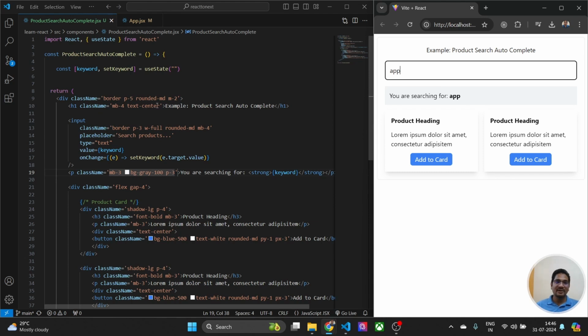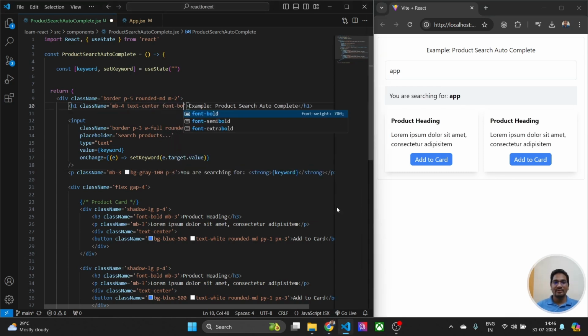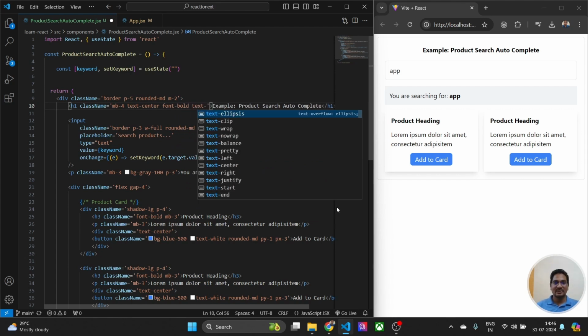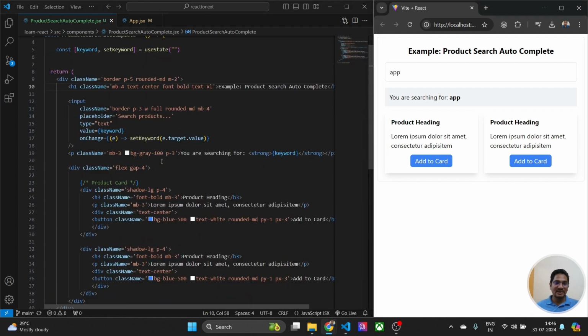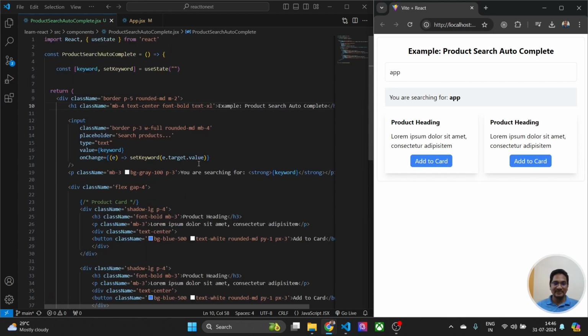Also for the main heading, we can make it bold, font-bold, and font size text-xl. It looks like this. Actually, I'm repeating all these things, writing the classes, so that you can know how we can add the classes. And based on your need, you can make those changes.